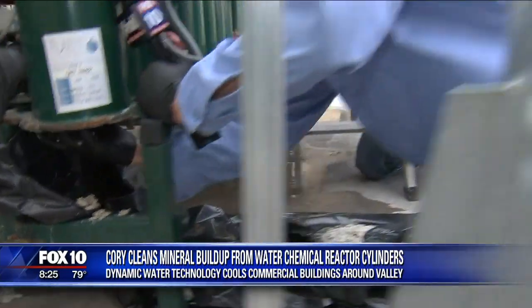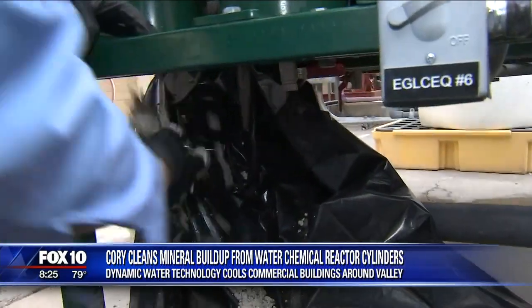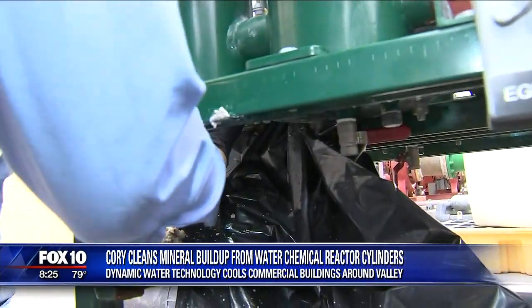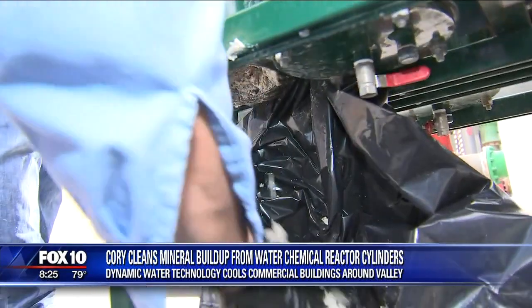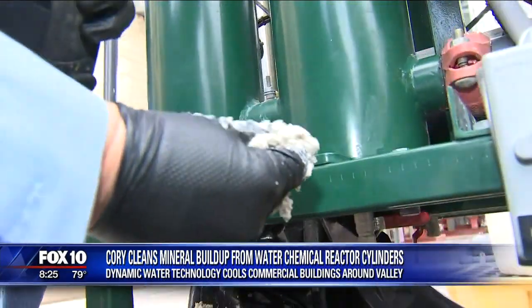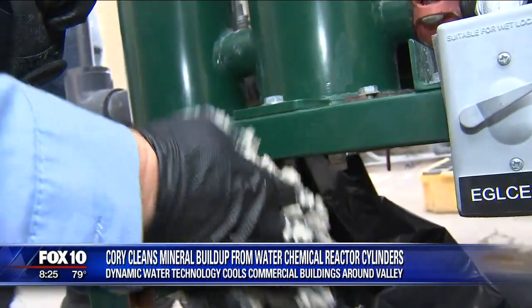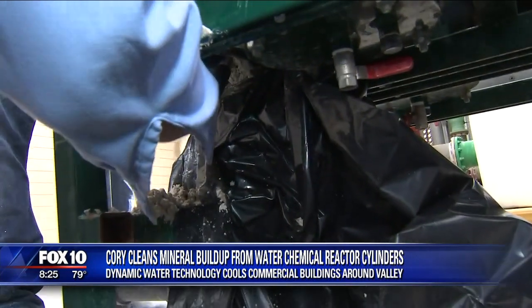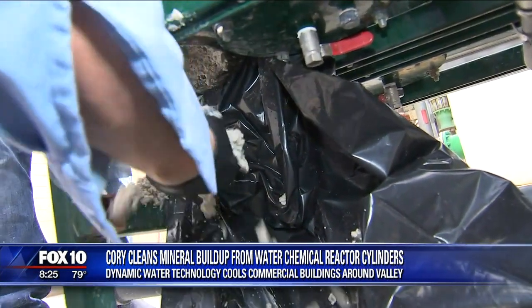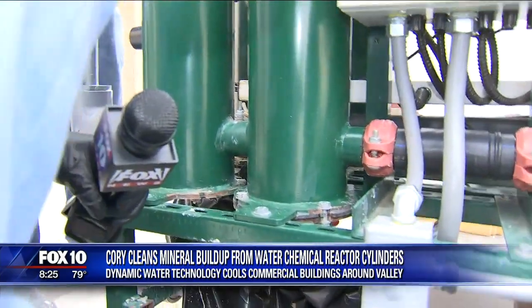So what am I pulling out here? What's the chemical composition of what we're dragging out of here? Calcium carbonate is the primary element, along with a little bit of silica and magnesium. But this is in your drinking water, and you actually need some of these minerals. You just don't need all of these minerals. Thankfully, we can't see this in our drinking water, but it is pretty impressive. Now, we need some of this, right? Absolutely. We couldn't be ingesting this much of this stuff if it were not necessary for us. It's in there for some kind of reason.